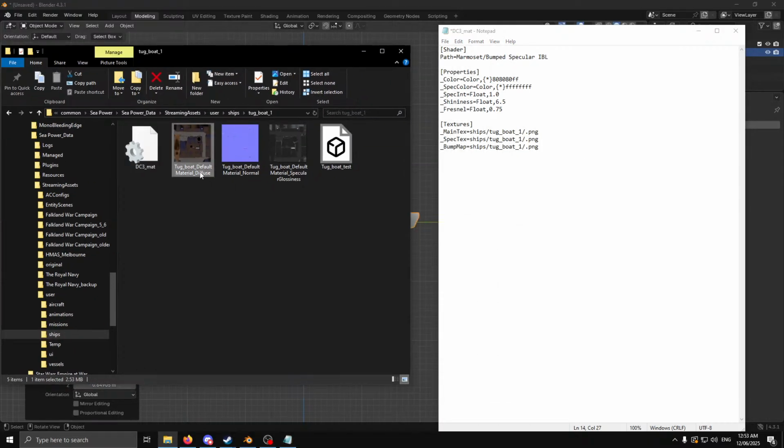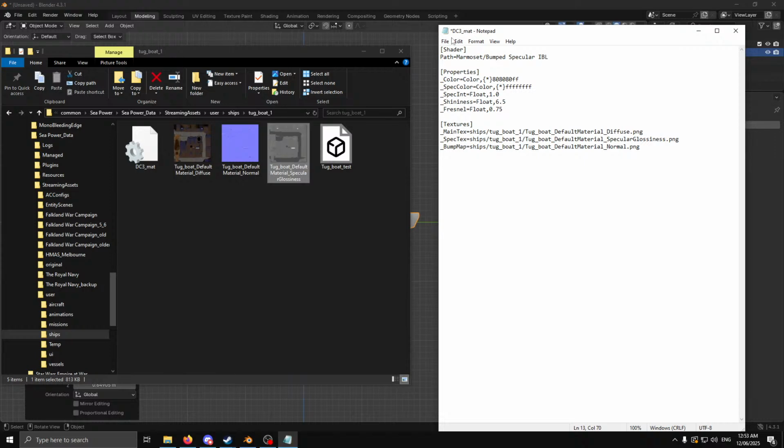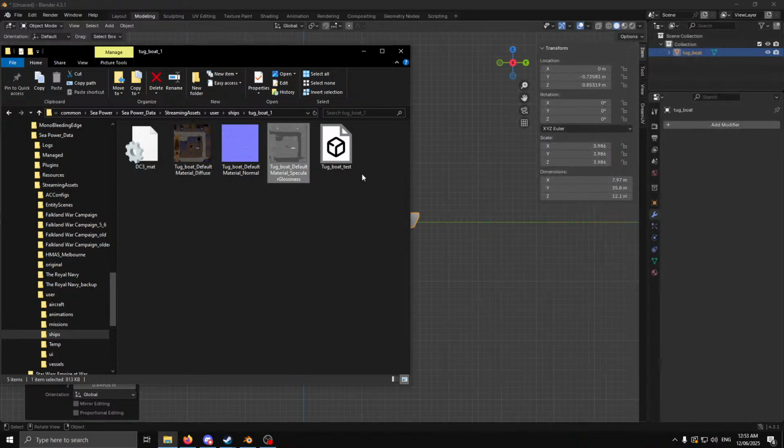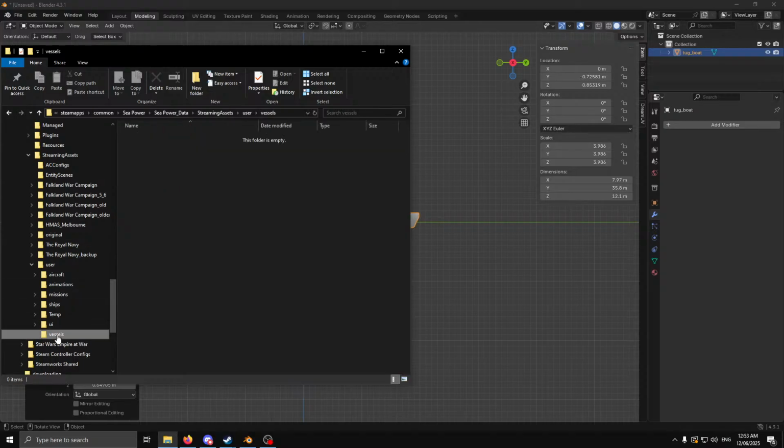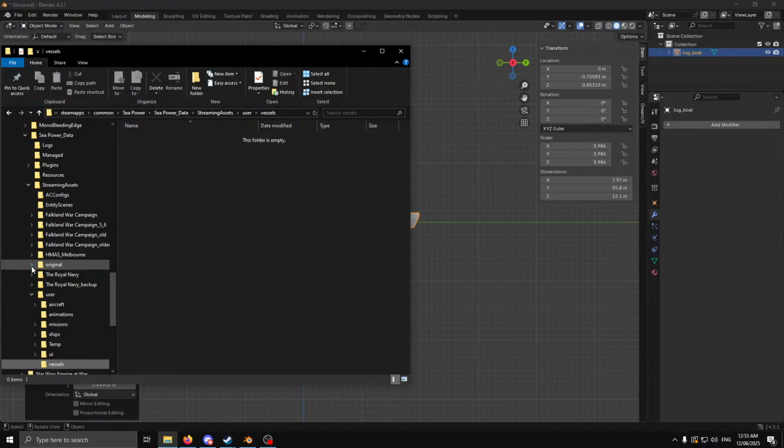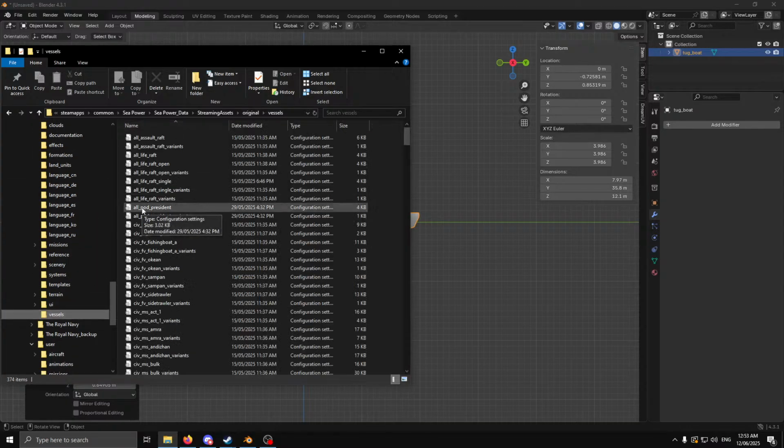And then I just need to copy and paste these files here. Save that. Call it Tugboat Map. And now, let's go original, and yeah, we'll get that.